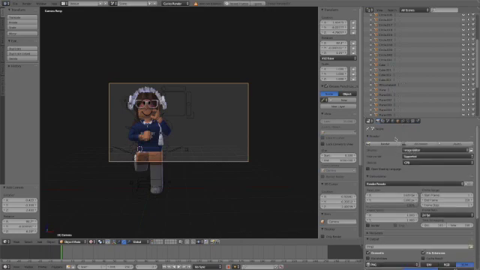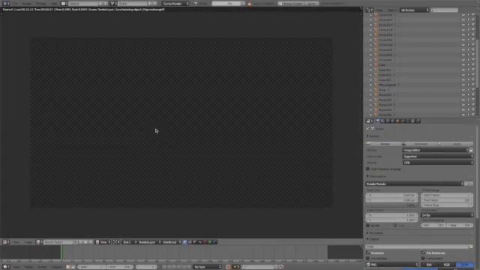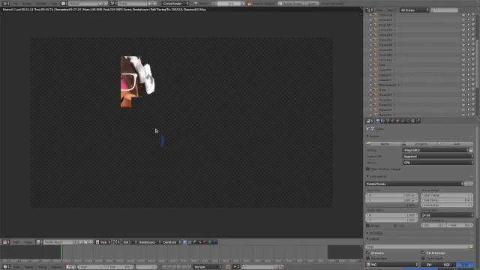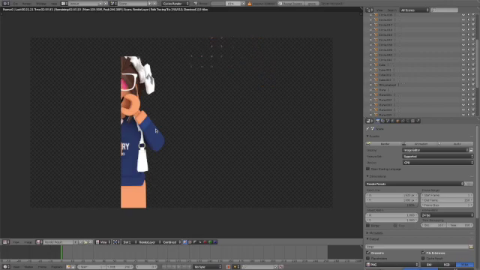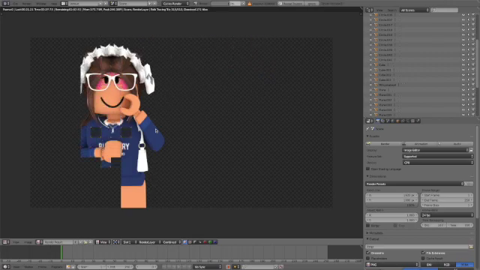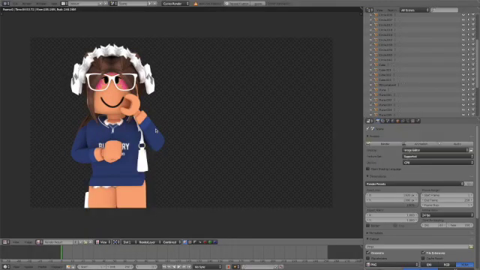Once you're happy with your GFX, all you gotta do is click render. This normally takes some time, so be patient. To save your GFX, select Image and press Save as Image.